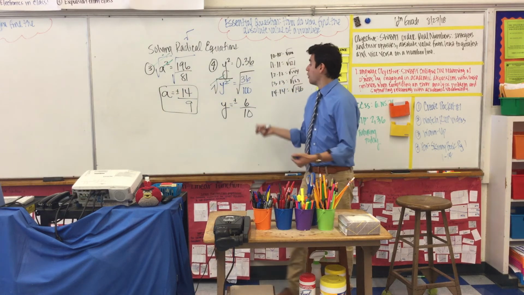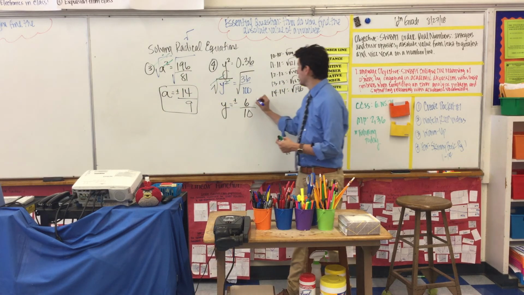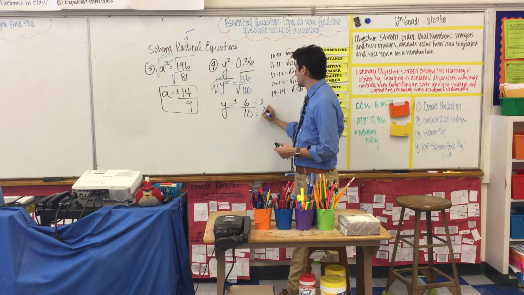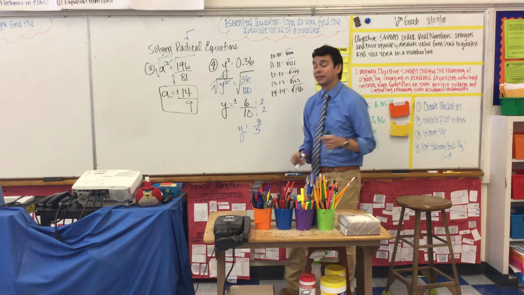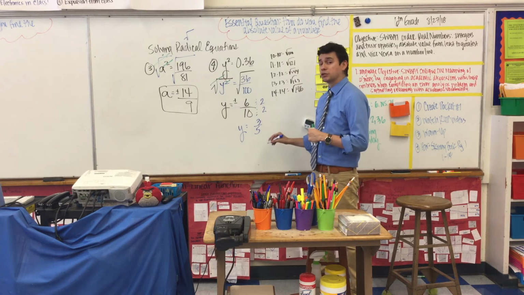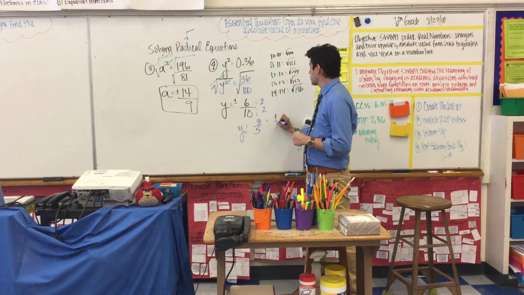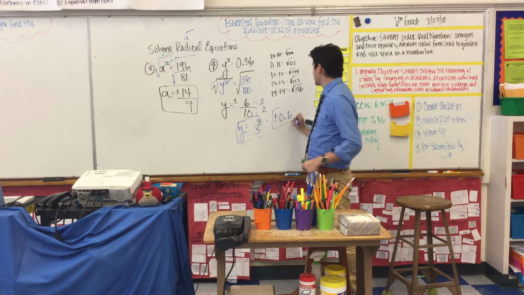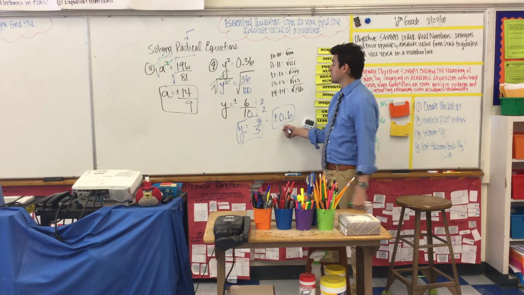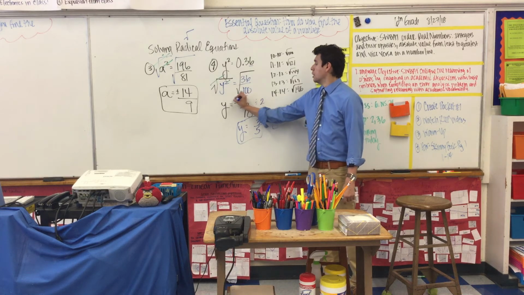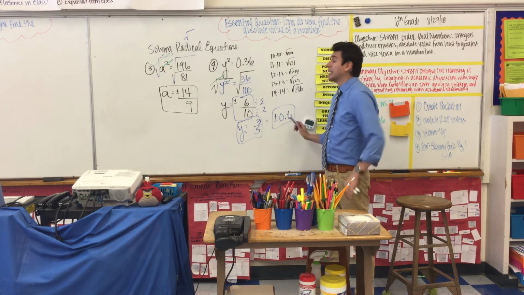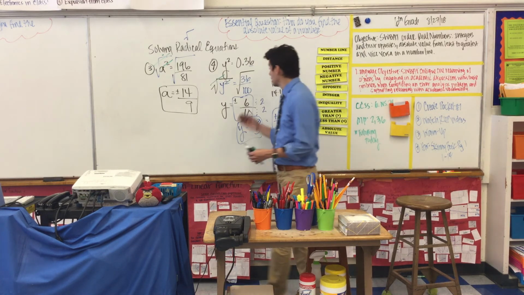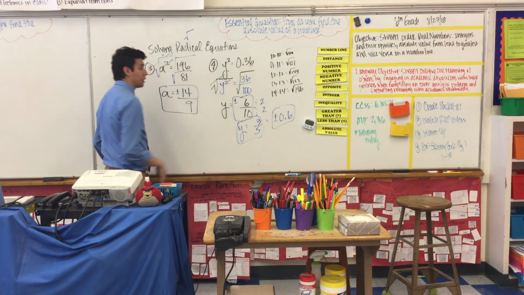That's the answer. Of course, you could simplify this if you want. You always want to simplify, in this case by 2. So that will give you y equals 3/5. And ladies and gentlemen, if you convert that into a decimal, your answer should also be 0.6. So any of these two answers, I will accept, because they're all the same, as well as this one. But for this one though, I'll give you partial credit, because you had to reduce all the way down. And that's it, people. That's a simple decimal, how to solve it.